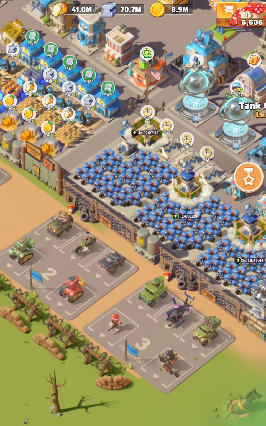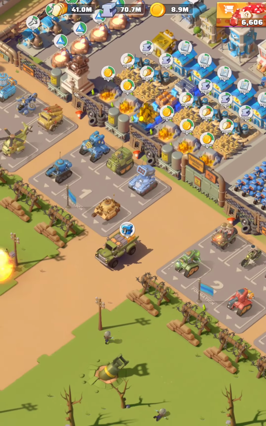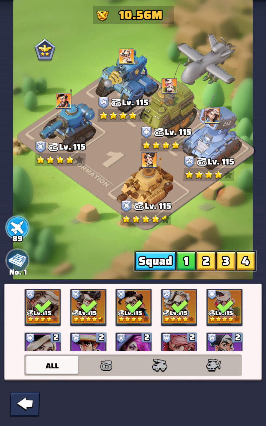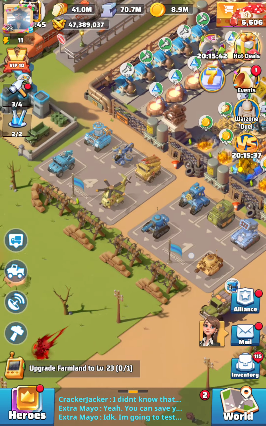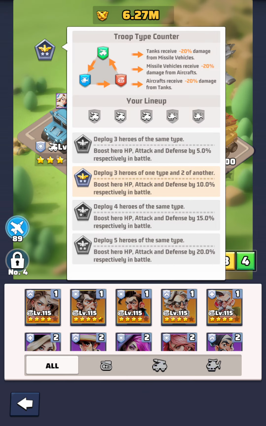Just for the fact that I choose tank and focus as much as I can on it, I have two teams that are all tanks. The reason for this is when you click here, it'll tell you, like right now, I have 5 heroes of the same type, so I get a 20% increase to my HP, attack, and defense. But if I go something like this, see, I have 3 heroes of one type and 2 of another, so I only get 10%.